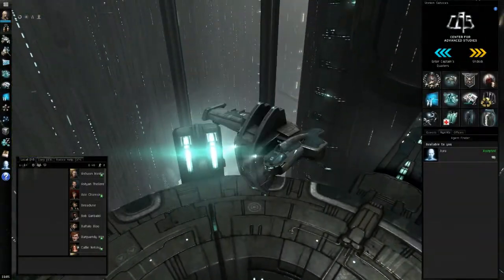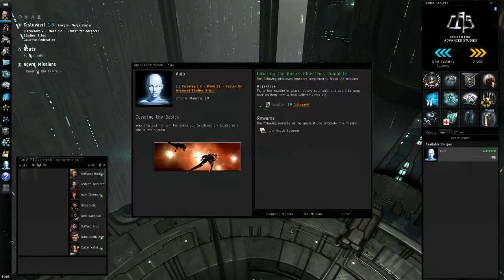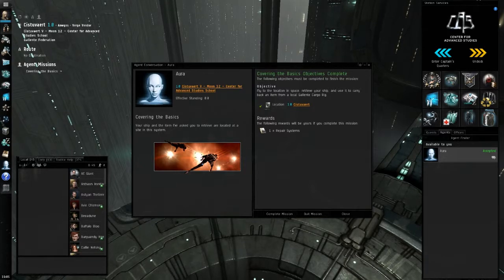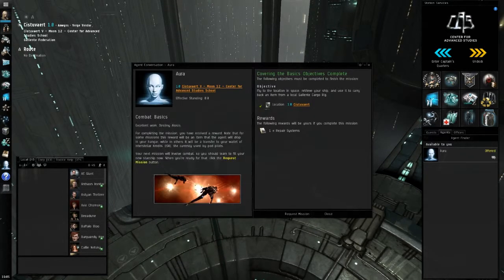Okay, so here we are, we're back in the space station, and what we're going to do is now right click on Aura, and we're going to start that conversation back up. Now, if you go down here, you can click complete mission.